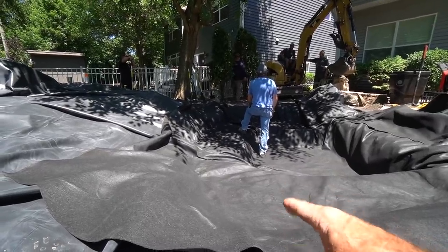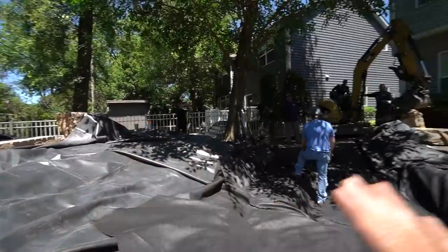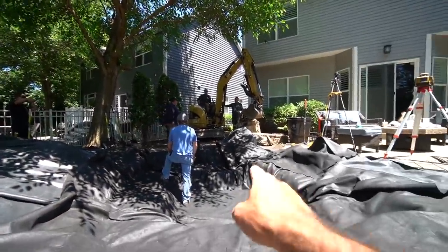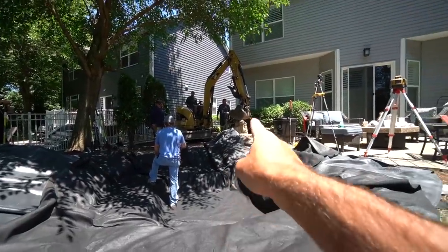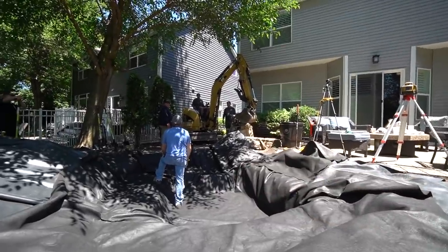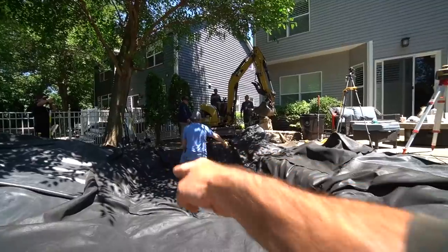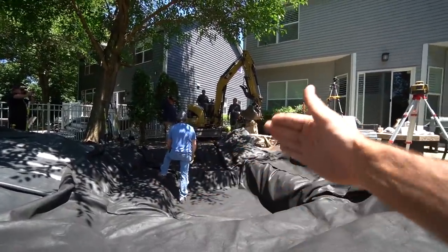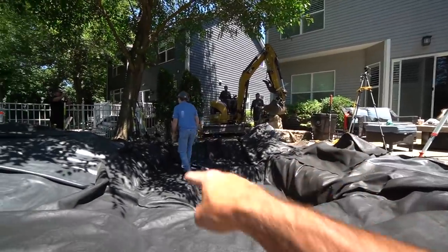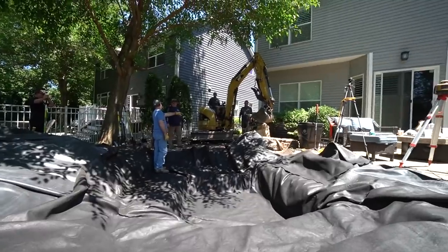I usually use this on more heavy-duty projects and commercial applications. The waterfall is going to be located up in this section. Right now everything is looking good — we have the first rock strapped up. We're going to drop the first one in this corner, and the second one is that big old slab coming up from the corner. Normally I'd be putting in all the smaller rocks on the bottom and working our way out, but because of access we're putting these two in first, then doing the smaller stuff and working our way up toward the waterfall.